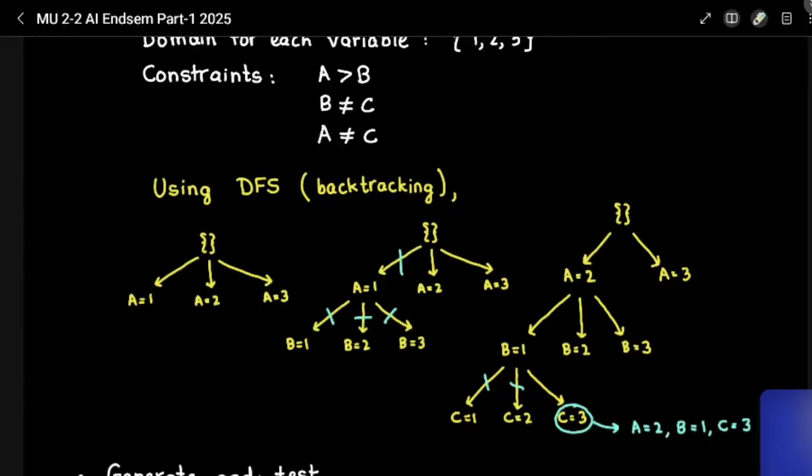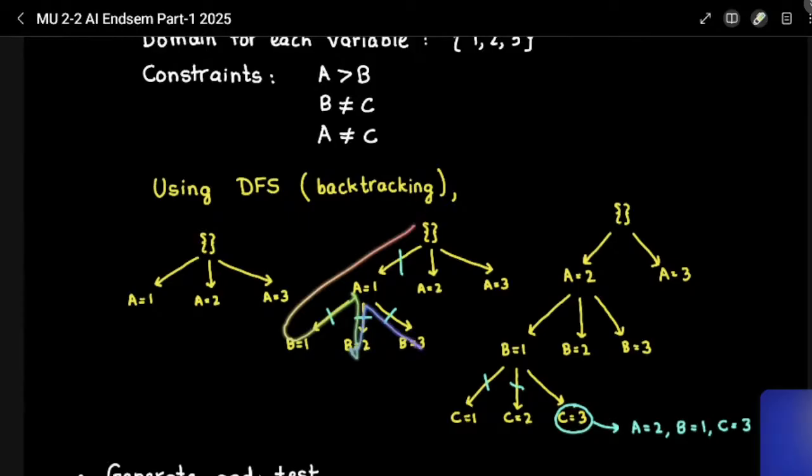Now the problem is, if you look at the constraint, A greater than B is not being satisfied here. So you cannot proceed with B equal to 1 because it is pointless. The constraint is not being satisfied. So you backtrack to A equal to 1 and move on to the next child. Here also the same problem: A is not greater than B. So you prune that branch, backtrack to A equal to 1, and go to the next child.